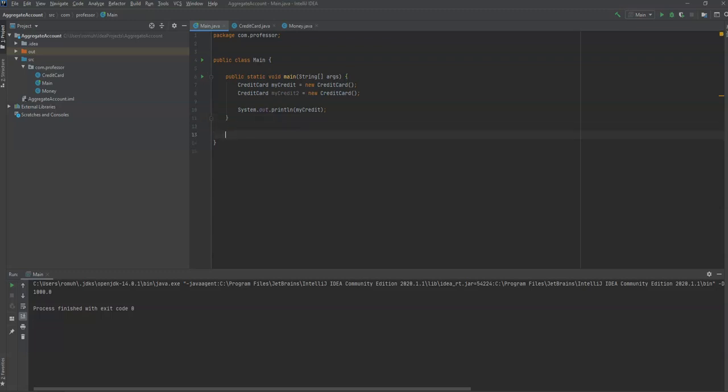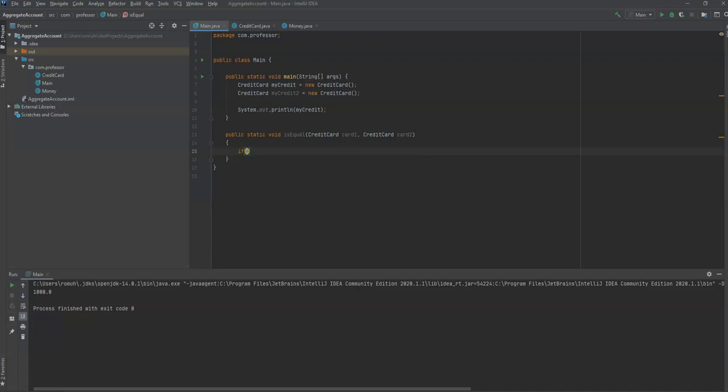And then we'll create a new method, and we'll call this isEqual. It's a public static void method, isEqual, and it'll accept two credit card objects, card 1 and card 2.